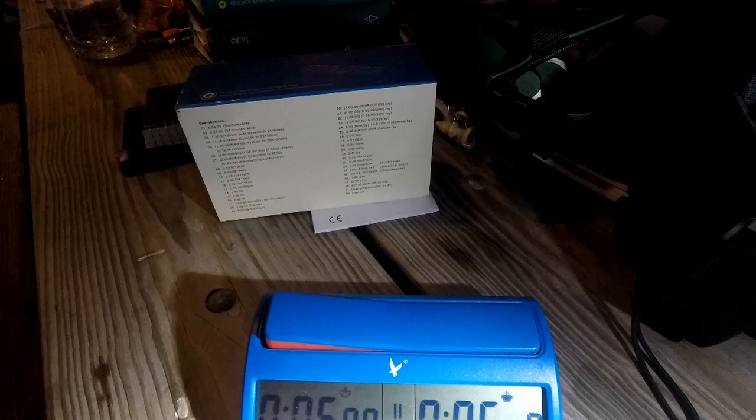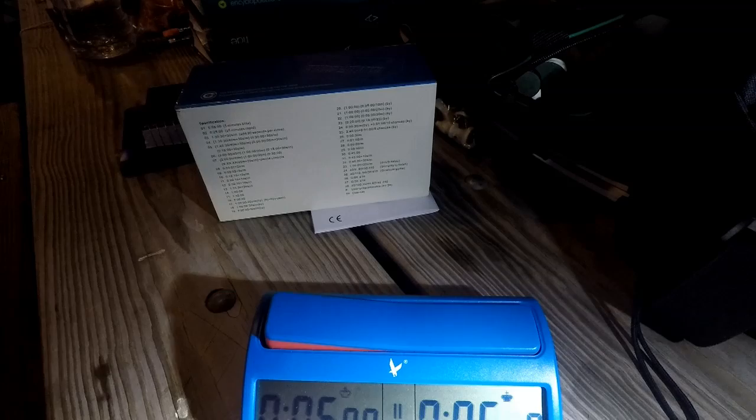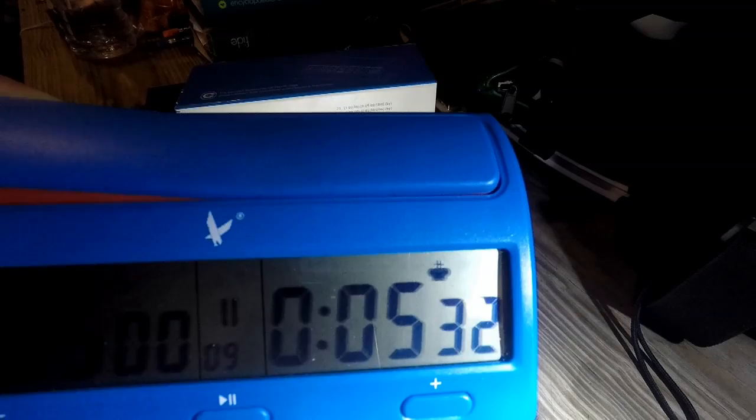So if you say, what about you want just like 1 second, 2 second, like penalty, okay? That costs you 2 seconds. You go to here and you can adjust, see? Just 2 seconds. So you keep going.